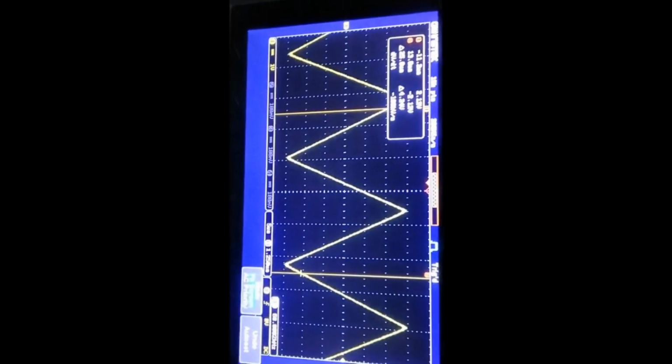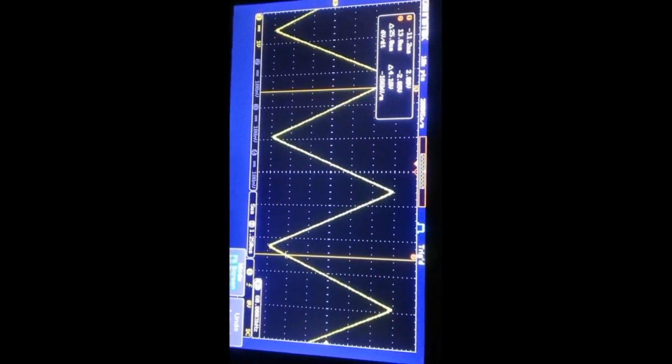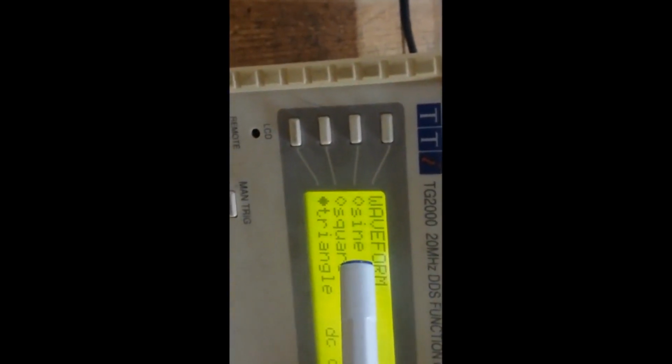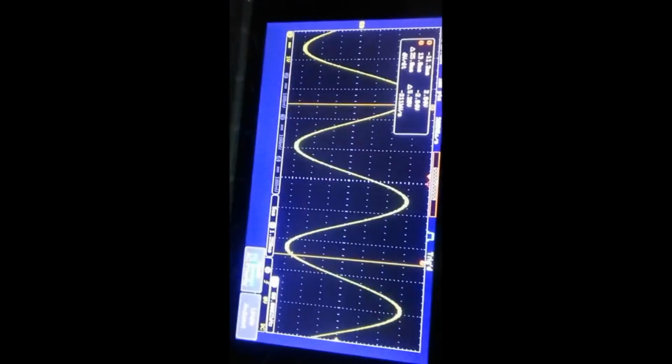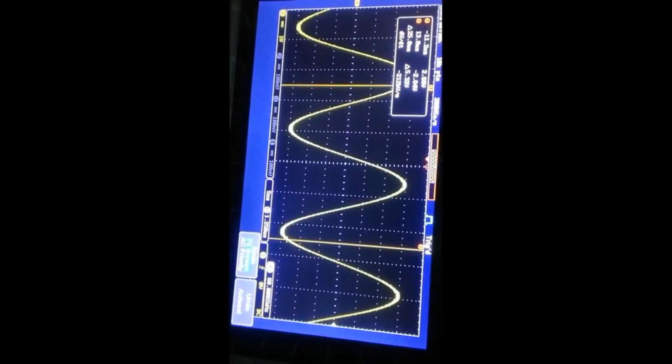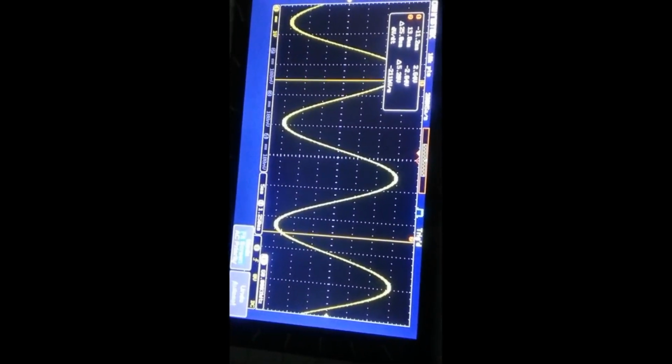Now as you can see here, this triangle waveform is selected, and now look at this display here. Now the waveform has become triangle. Now if I press this sine waveform here, for this I'm going to press this button. Now you have sine wave on display.